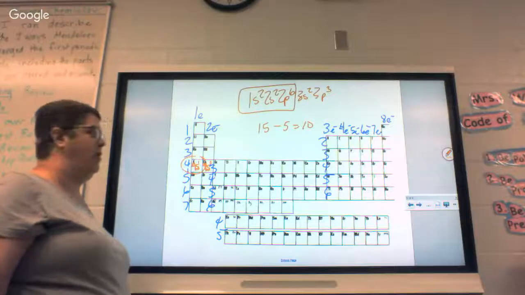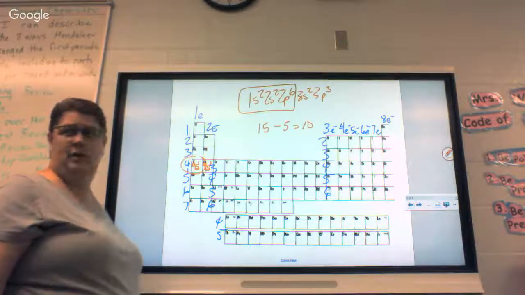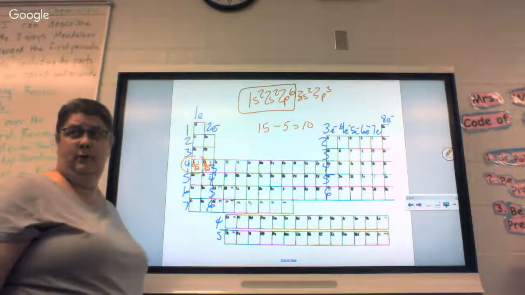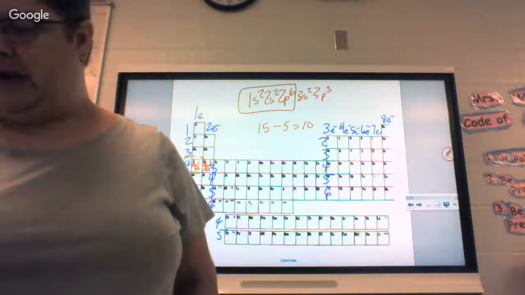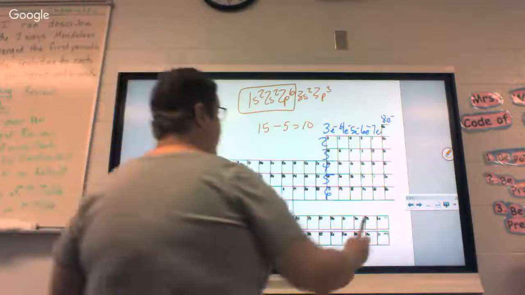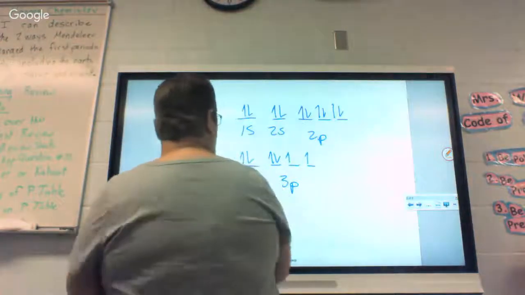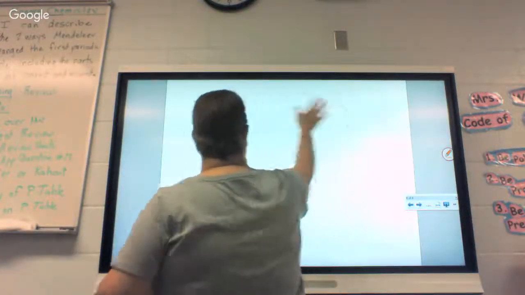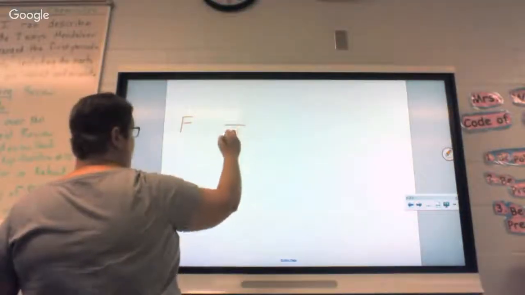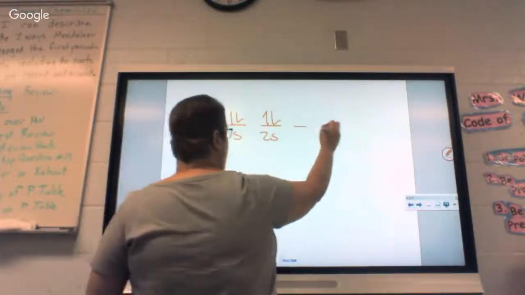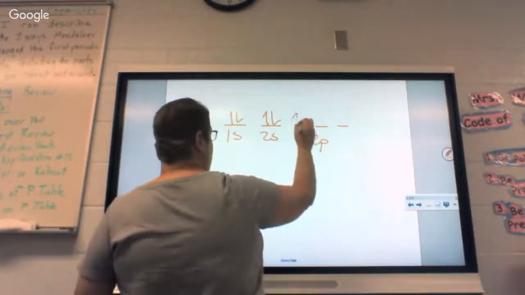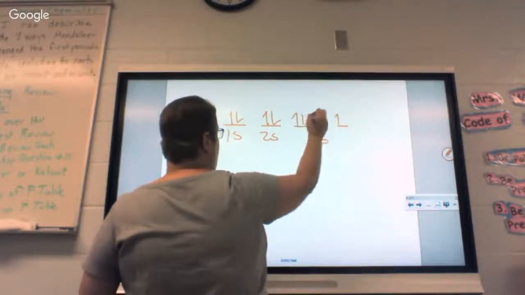All right, is everybody with me on how I got 10 electrons for phosphorus on the inner shell? Okay. Now we're on N, the number of electron-containing orbitals in fluorine. How many orbitals are there in fluorine that have electrons? Again, they're asking orbitals. Orbitals are lines. I would draw it if I didn't know. So fluorine has 1s, 2s, and 2p. I need 9 electrons. So 5, 6, 7, 8, 9.